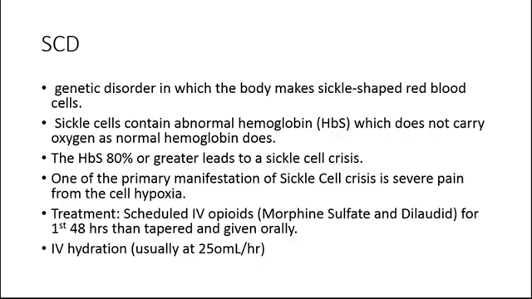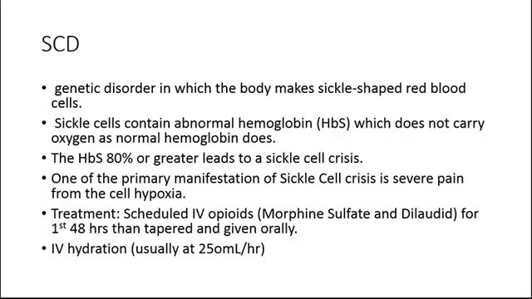So how do we treat it? Two methods. We treat it with scheduled IV opiates, morphine sulfate or Dilaudid. Sometimes they alternate them, and this is done for the first 48 hours, and then we taper them and give them orally. We do not give them IM because they can be poorly absorbed because of the sickle cells, and so it may not be carried in the bloodstream like it would need to be because of the sickling. So it works better to give it orally. So first 48 hours, scheduled IV morphine or Dilaudid. It can also be a PCA pump.